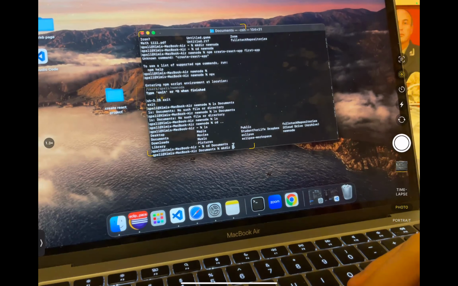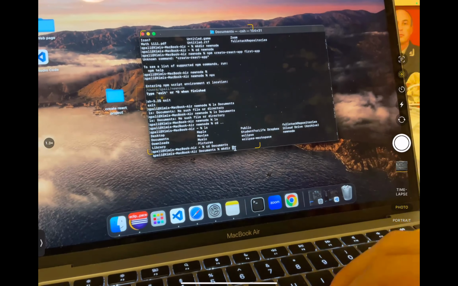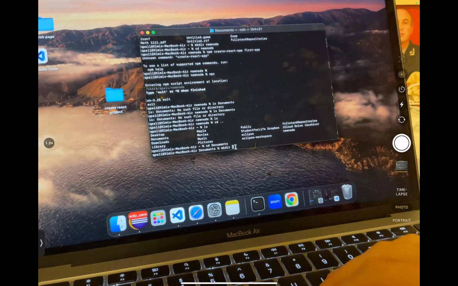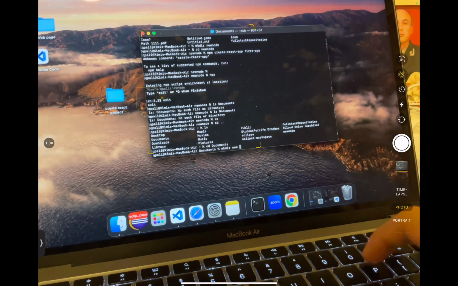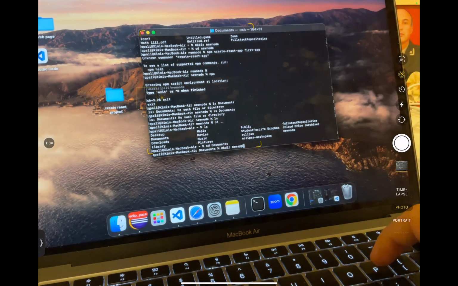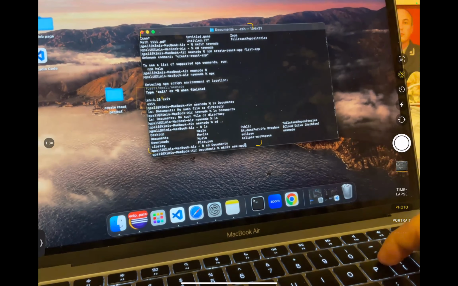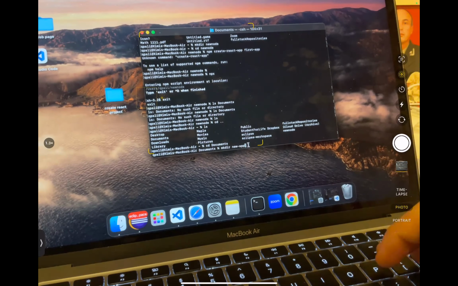You have to press mkdir to create the folder, and you have to provide a name for it. What name do you want for the folder? New app, I called it. Can I do the dash over here? Yes, if you want to, but that's not for creating apps. That's just to create a folder.